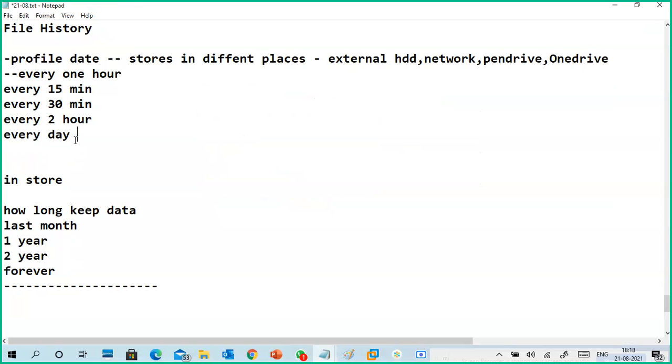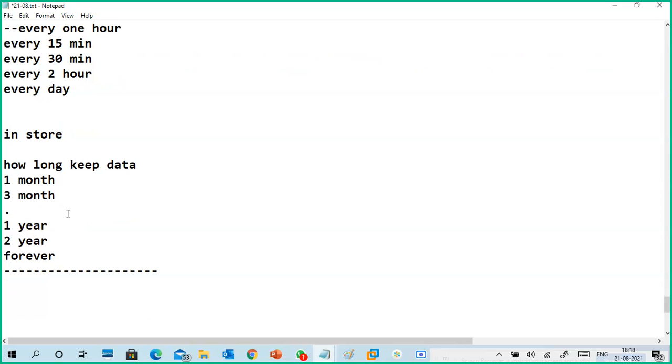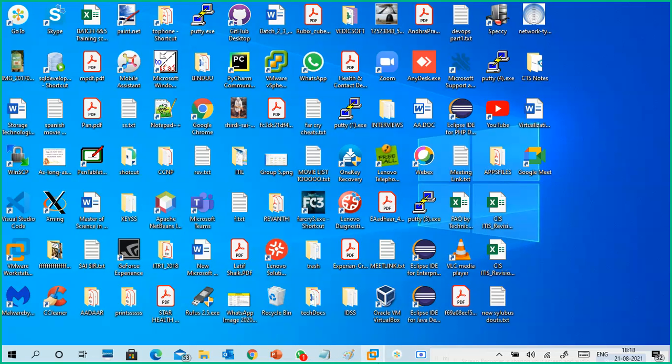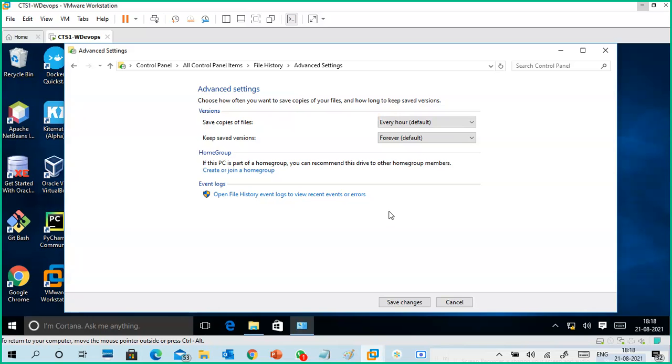Within the day it gives 1 hour, 2 hours, like that. Here it is giving 1 month, last 3 months, last 6 months or 9 months, or 1 year, 2 years, or forever, if you want to store in a backup location. So this is about File History.